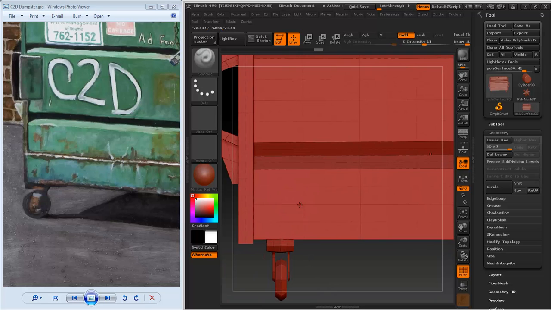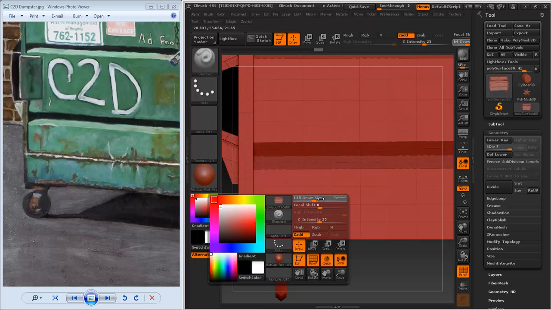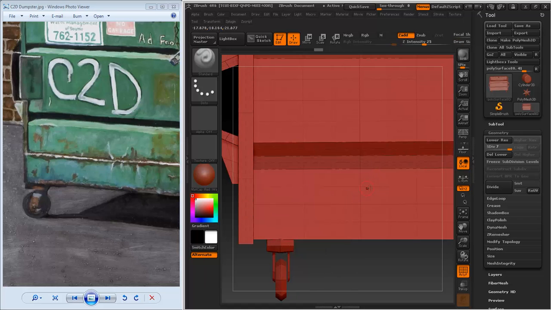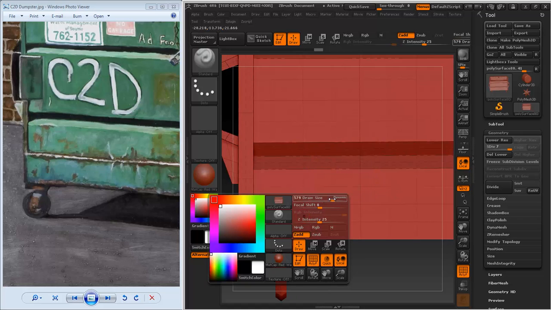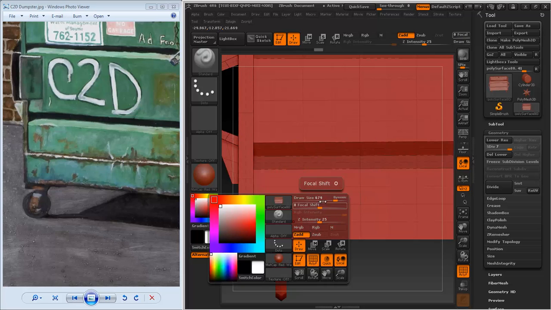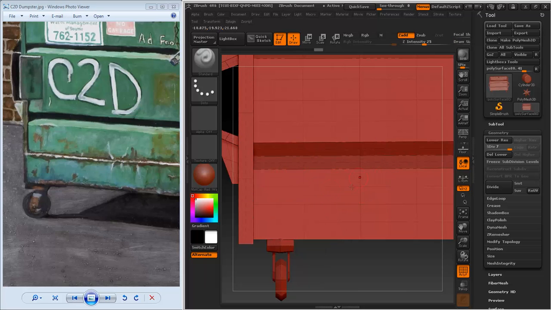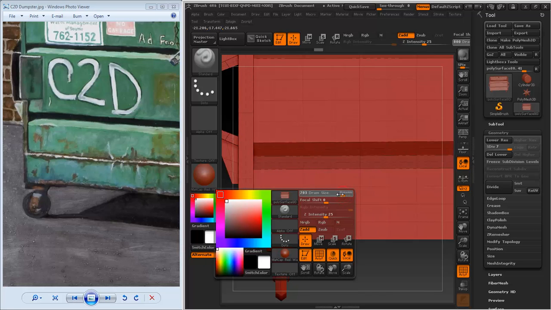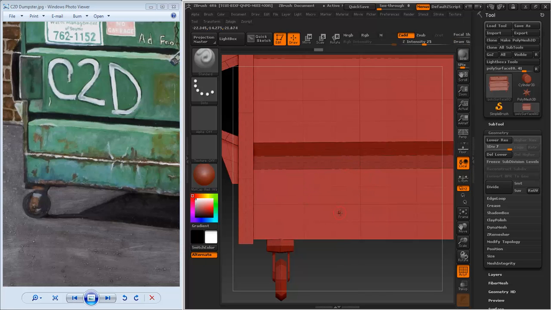So I'm going to hold spacebar down, and you can see here for draw size, I can increase or decrease my brush. Now, this model is still pretty huge because we brought it in 50 times its size. So you can see my brush isn't really growing that much. Ideally we should have brought it in at maybe 20 times its size, but that's okay. Again, we're only using this for detailing.